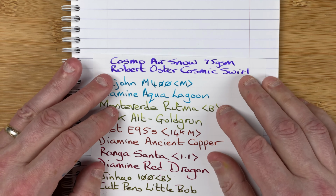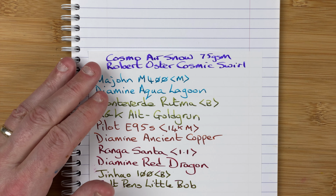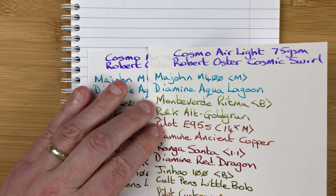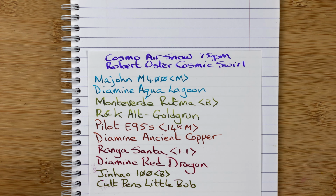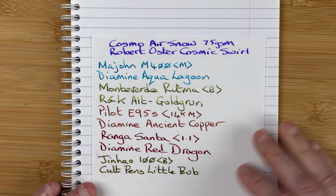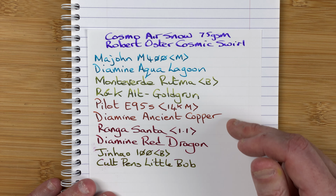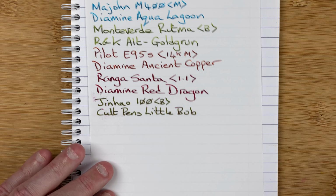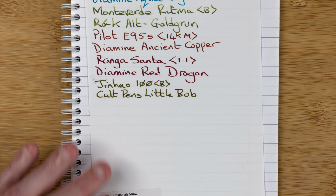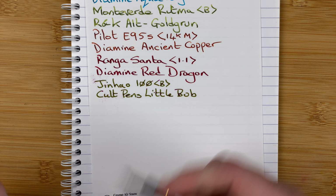So next up, we've got the Cosmo Air Snow. So this is more of a white-coloured paper, as you can see there. Fetching that light, you can see creaminess to the Air Light, where we've got more whiteness. So that's where the snow comes from. Again, we've got all of our writing on here. Don't see much in the way of feathering on here. Let's get the pen and do some writing. So we've got our Pilot.